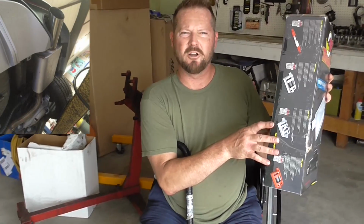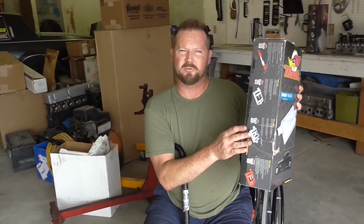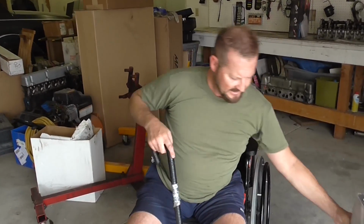It's very similar to a Flowmaster, but I like this design a little better. Plus, a Thrush welded muffler is about a quarter the price of a Flowmaster. So, you know, budget boosting we're talking about. So two of these to replace two of these.